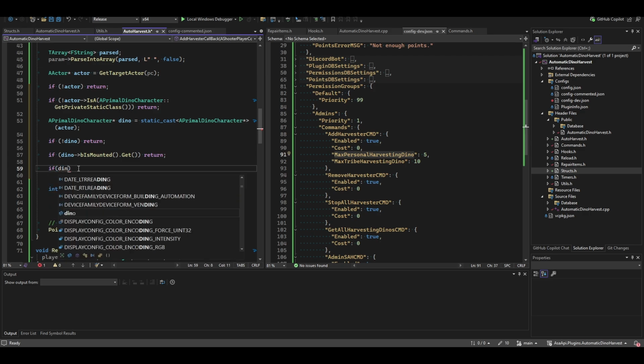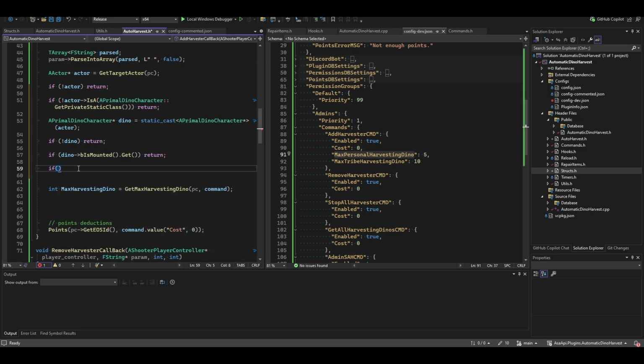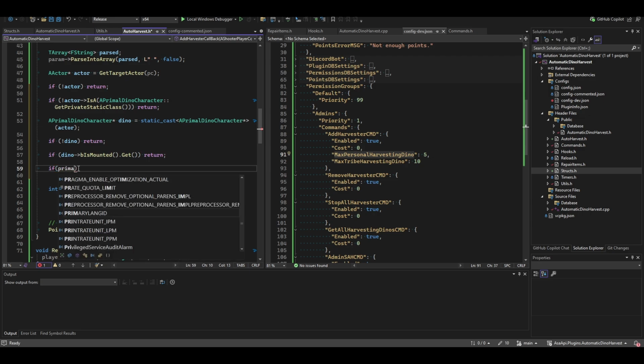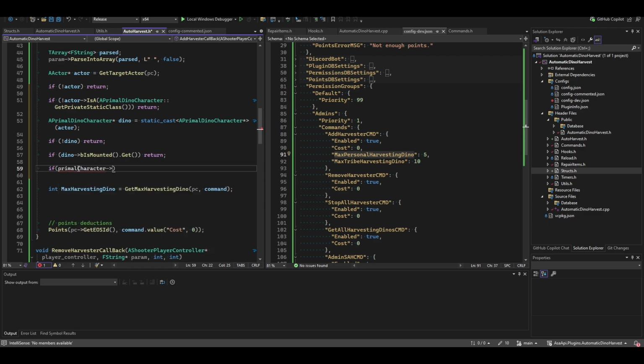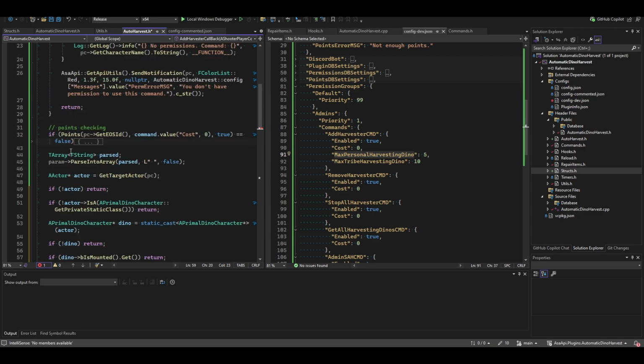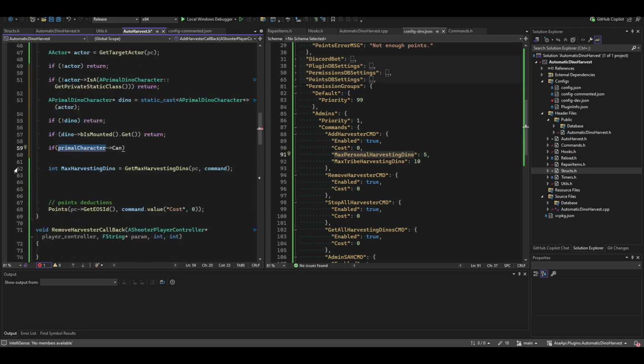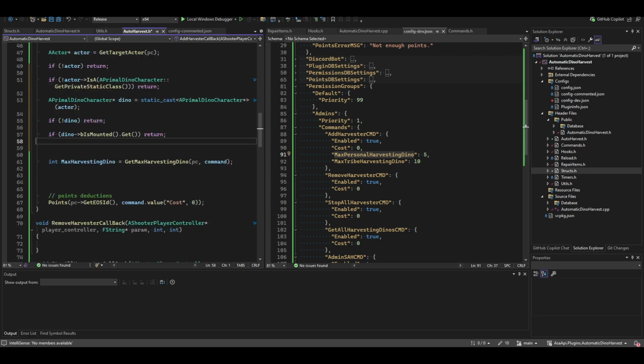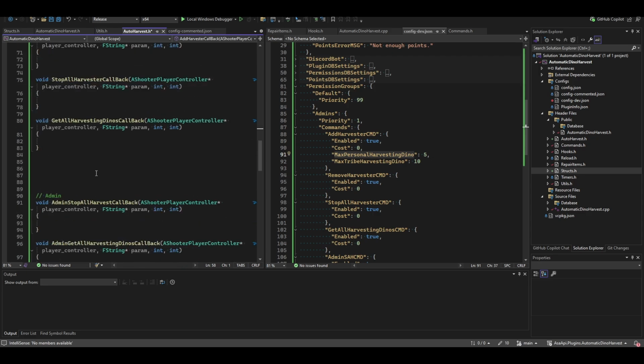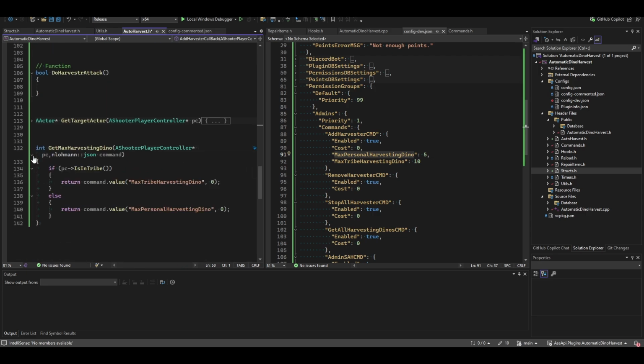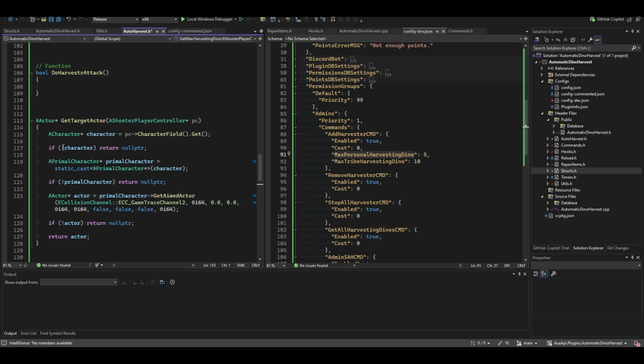But it's up to you if you wanna remove this. If the dino is primal character and we do have primal character, we don't... Maybe we just remove this. Or else we're gonna cast it again because we were using it right about here.